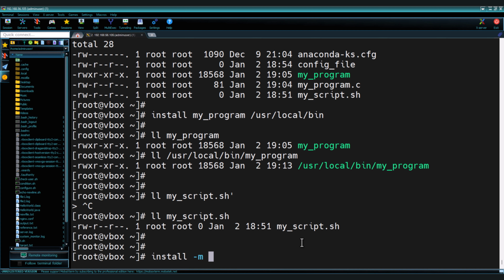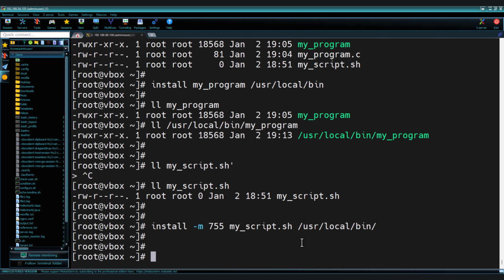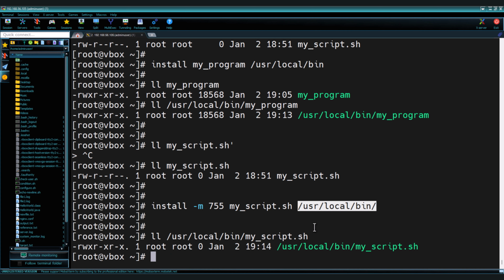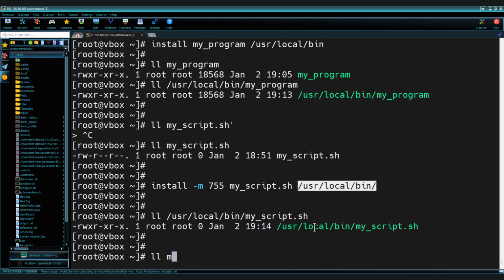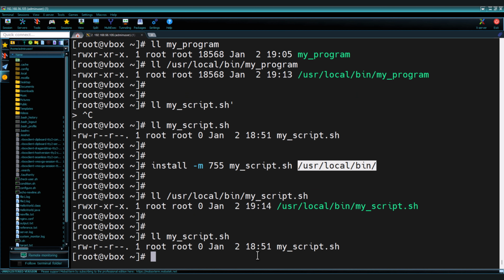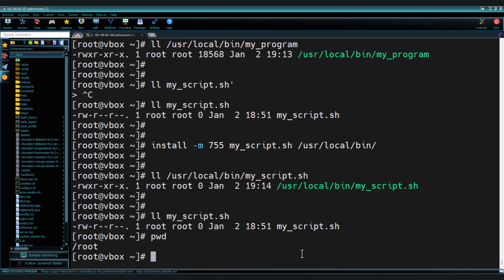I will use the -m option and give the permission, give the file name and give the destination /usr/local/bin. So let's see the file in /usr/local/bin, my script. So see here, my script.sh file.